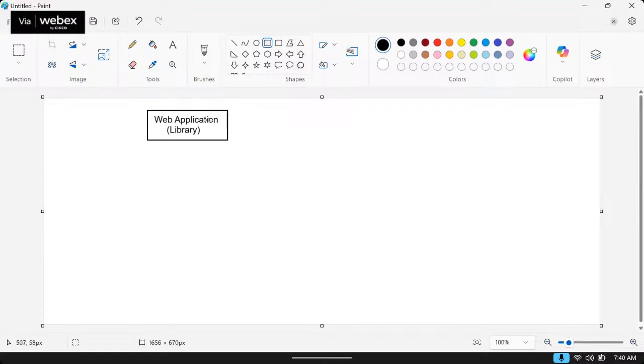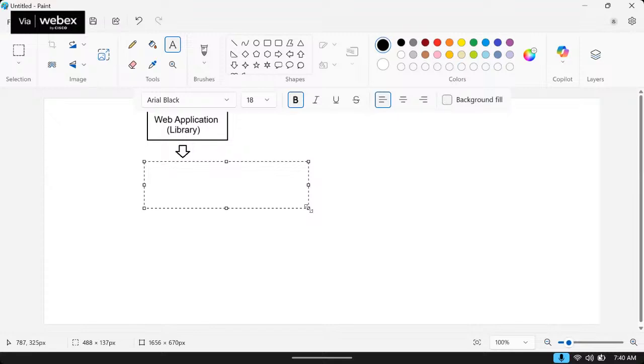If you are building any application using a library, what happens is, in the first step, when you request this application, it loads the static DOM.